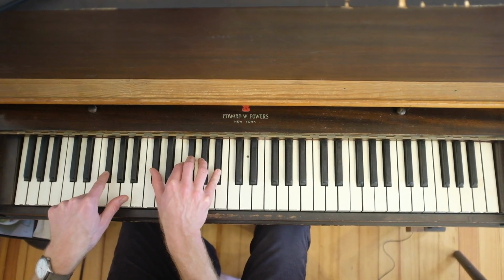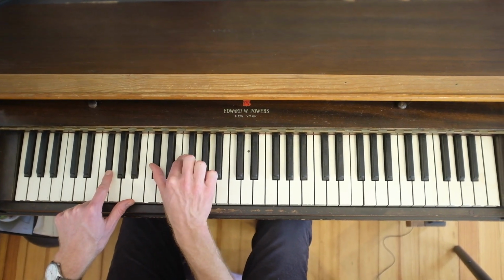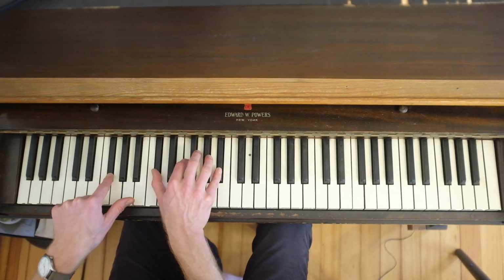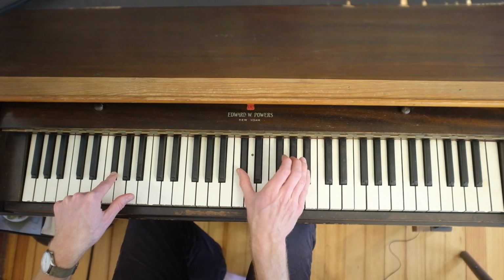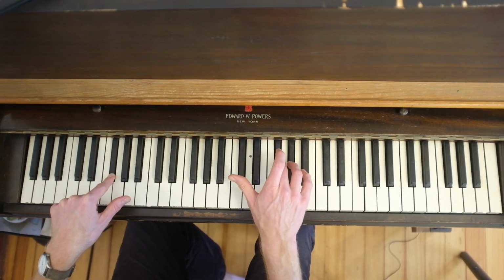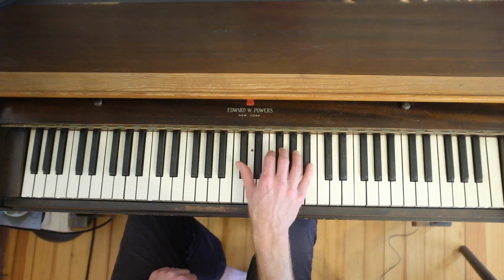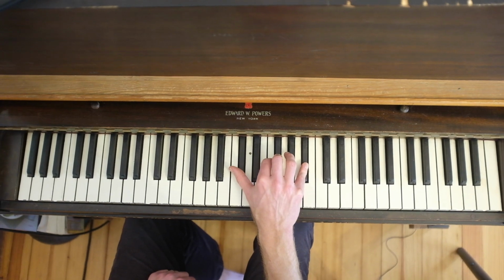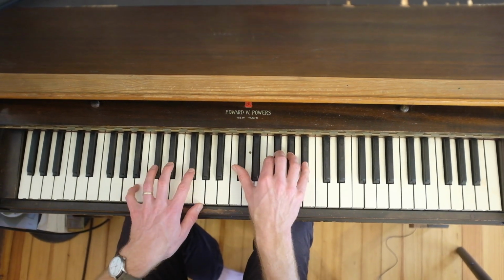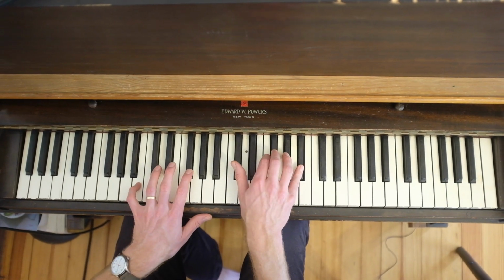You can do it like that, doesn't really matter. G flat, G flat, D flat, F, E flat, and then D flat, B flat, G flat, A flat, and then this is that same chord, G flat major 7, B flat, G flat, F, D flat. But in the bass, B and F sharp, or B and G flat.